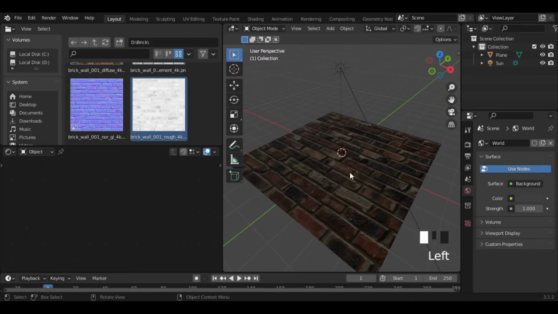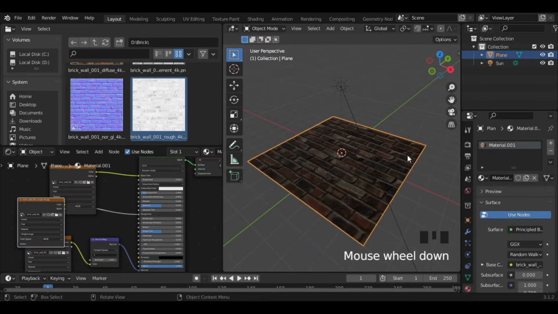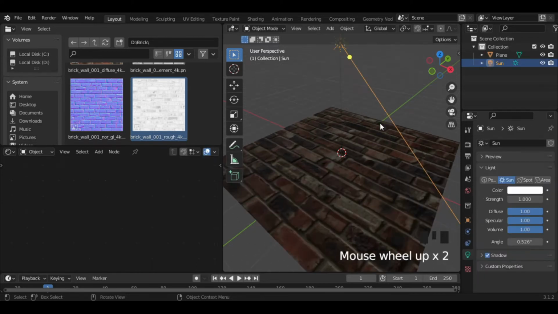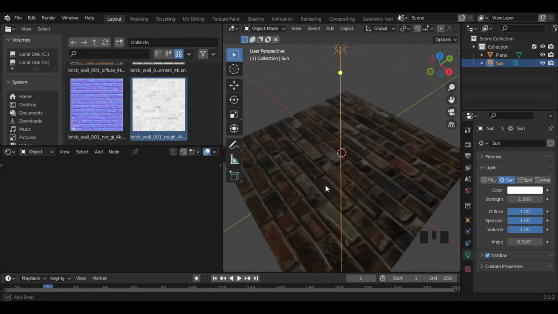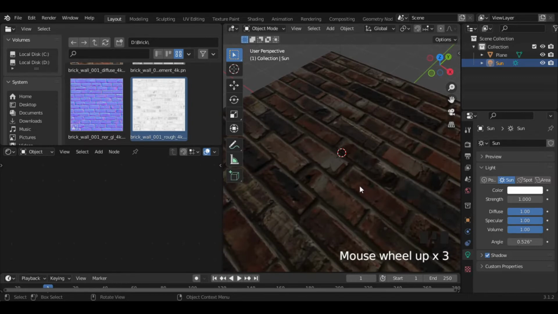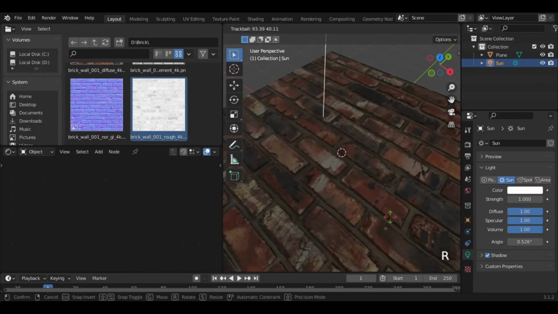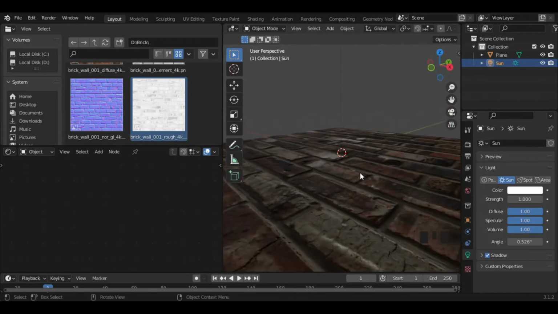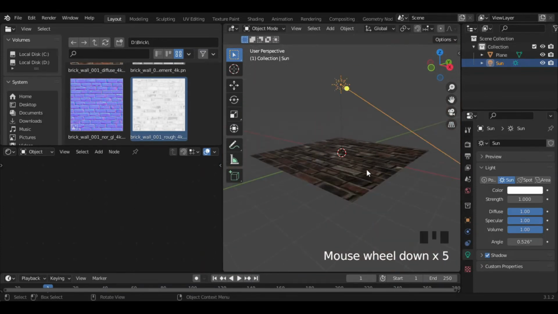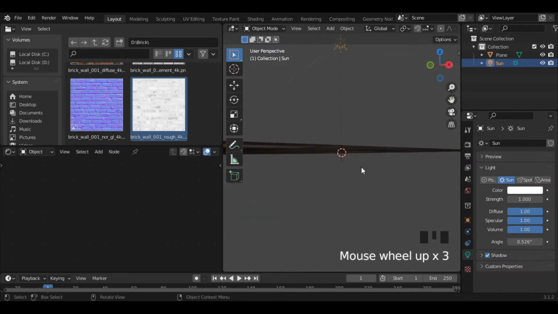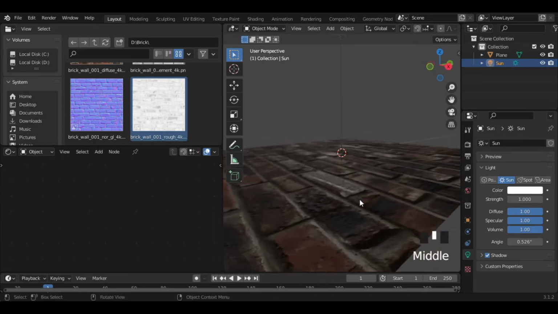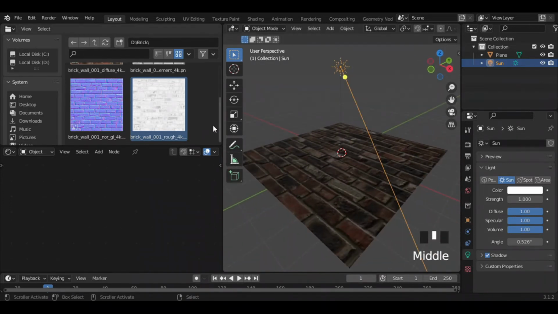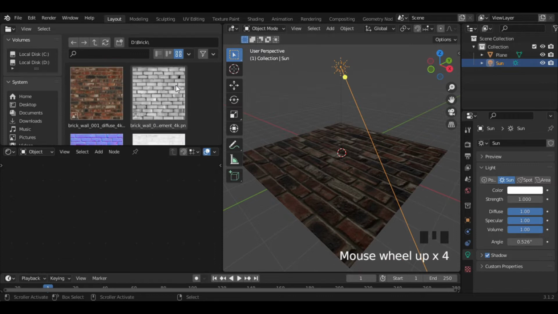Now till here this method works for games in which you don't have a certain perspective to watch, so it looks almost realistic. But if you want to make a scene which is a close shot, you will see that it doesn't look real. Now for that we have our fourth map, which is called the displacement map.